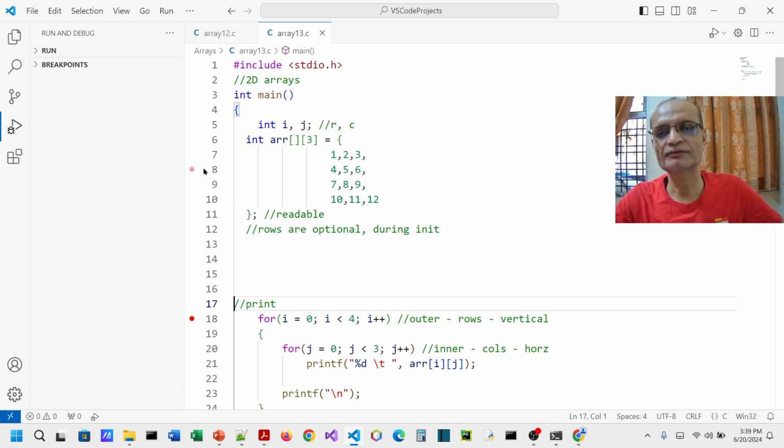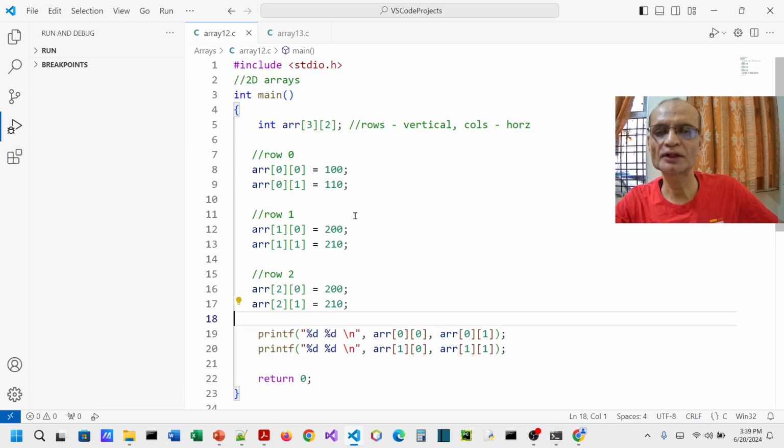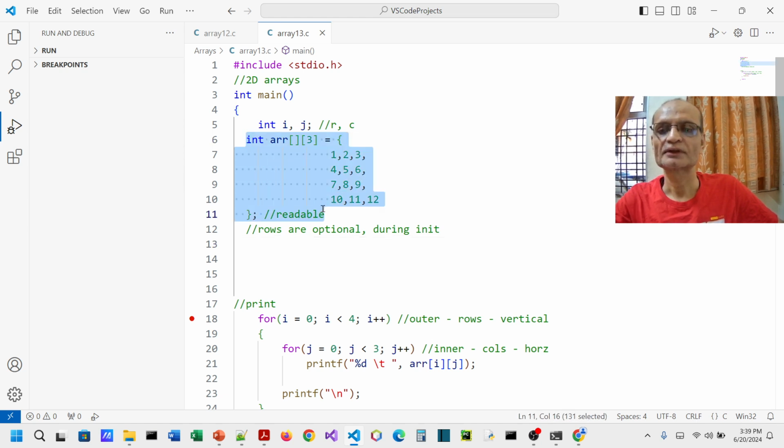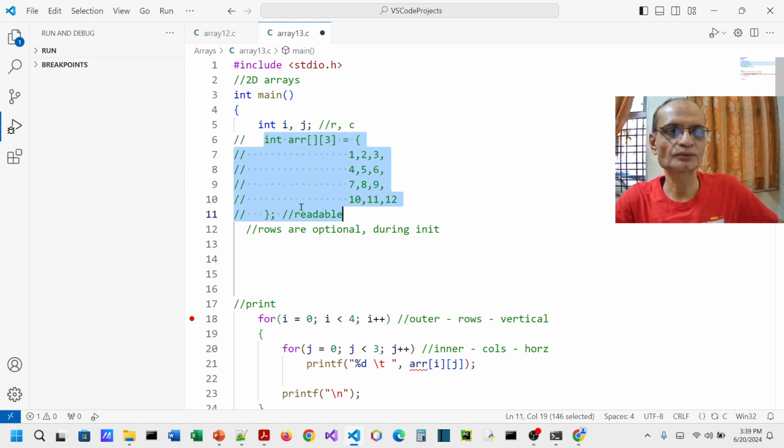Why? Because here we have initialized it and then we used it. Before that we actually gave each and every element by hand. So obviously this is not the correct approach. This is okay. Many times people will do it as part of initialization. However, now if I want to give the input using the keyboard, then how should I go about it? So obviously the answer is we can use scanf. Okay, so let's do that now.